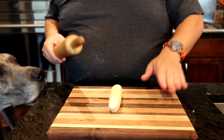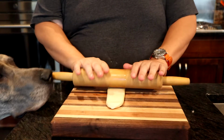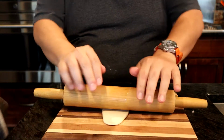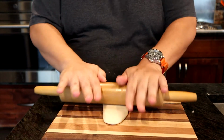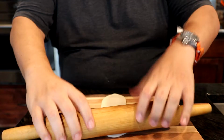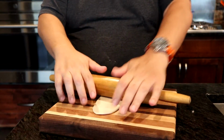To begin making the noodles, we first have to take our individual logs and roll them out flat. Try to get these as flat as you can at this point. We need to roll these out, and they're going to be kind of an oblong shape. But do your best to get it as thin as possible, and it's going to help you out when we do the Biang Biang portion.